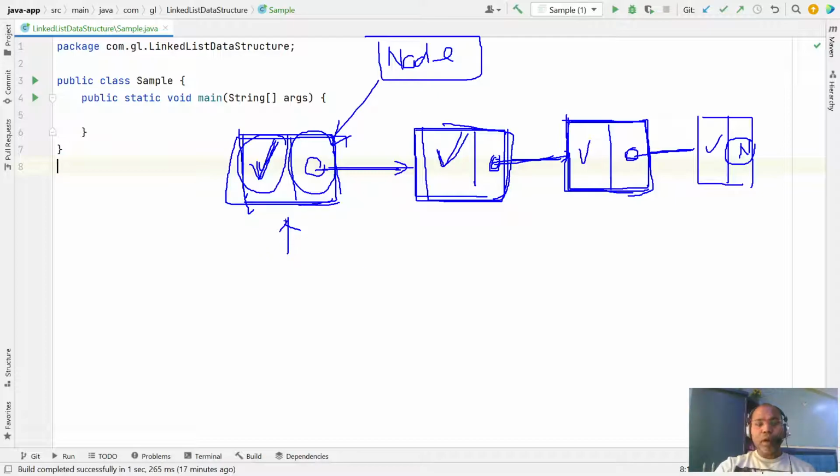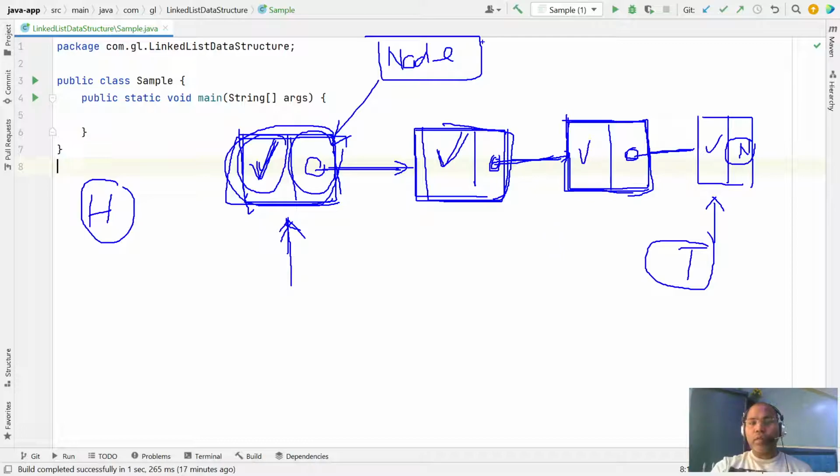Sometimes the first node of the linked list is known as the head. So this is the head, and the last node of the linked list is known as the tail.